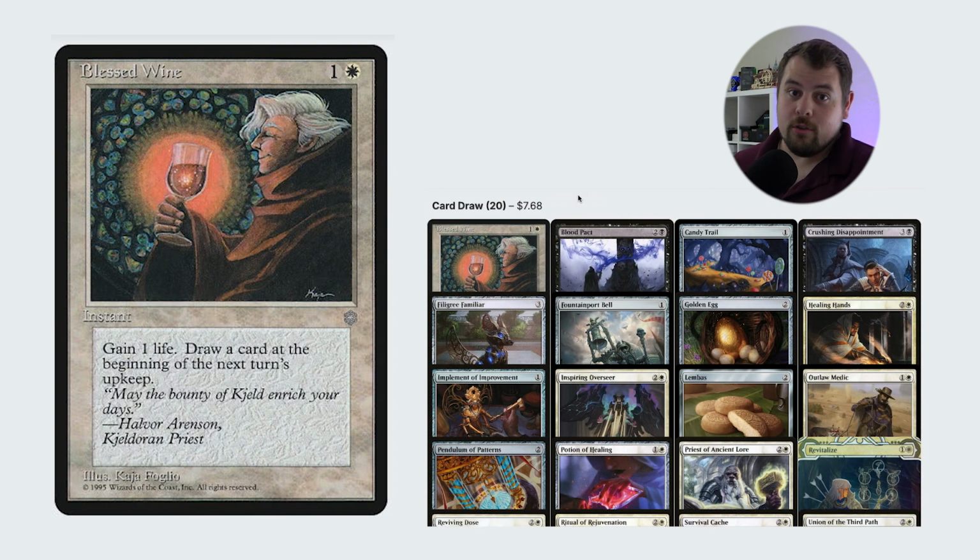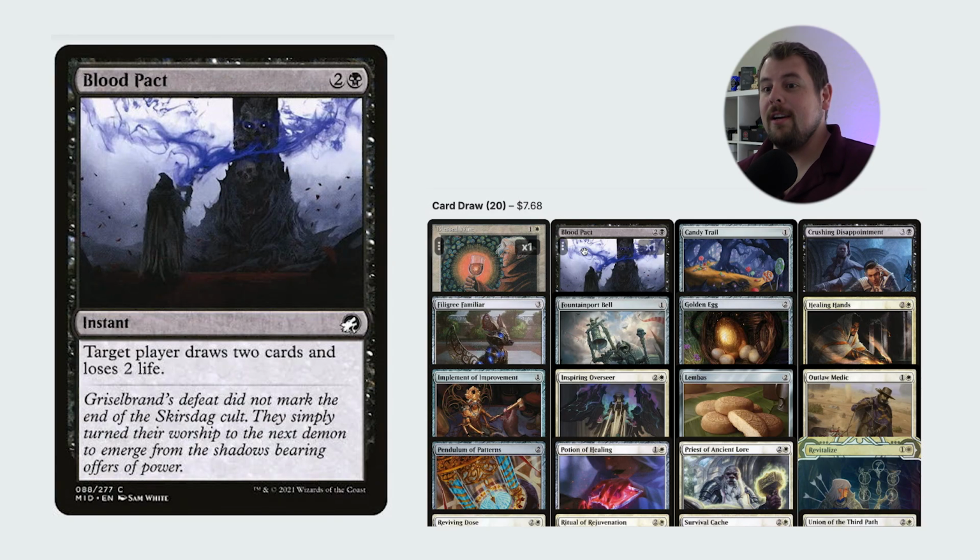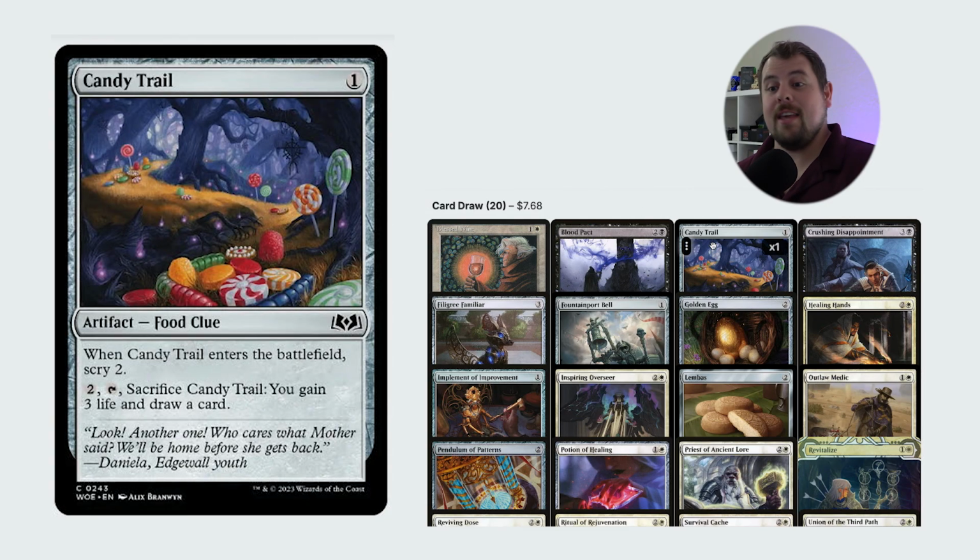Okay, now we go to the card draw. Like I said, this thing is nuts. So just 20 card draw, but surprisingly a lot of these gain life. Like Blessed Wine, gain life. At the beginning of next upkeep, we will draw a card, which is kind of fun, kind of nice. Instant speed. Blood Pact draws us 2 and loses us 2, or the opponent if they're going to die. Candy Trail enters, scry 2, and then we can sacrifice it to gain 3 and draw a card.